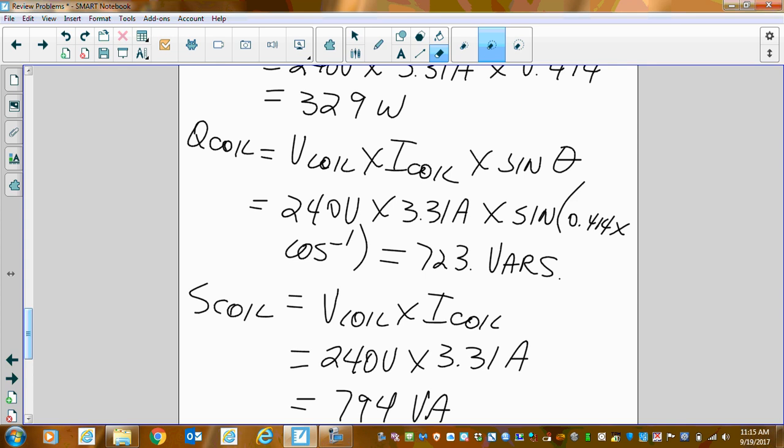Oh, I forgot the sine, yeah. I forgot the sine, didn't I? Right, 240, I'm missing the sine there. So if we go 240 times 3.31 times the sine, brackets, second function cos 0.414 end brackets equals. There you go. Thank you for that, that's a good observation. So yeah, you have to hit sine again. I'm just trying to do it in one step, but if it's easier for you to get the angle and then stick it in there, that's cool too.